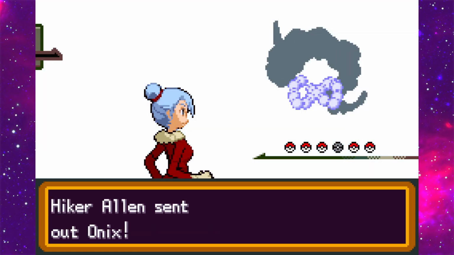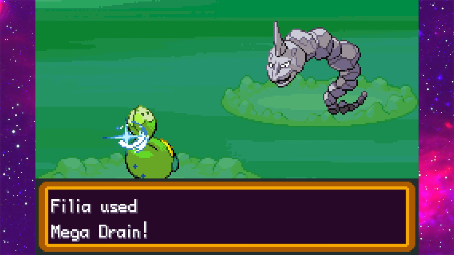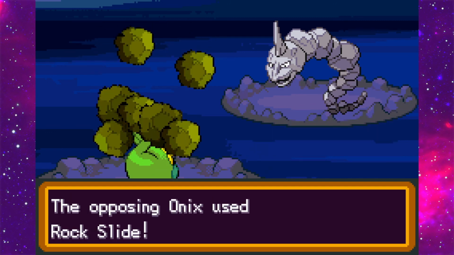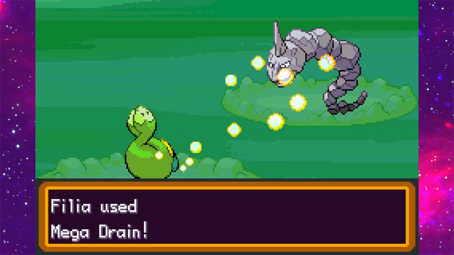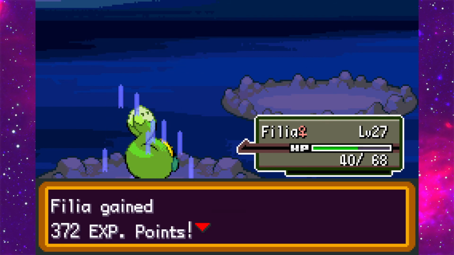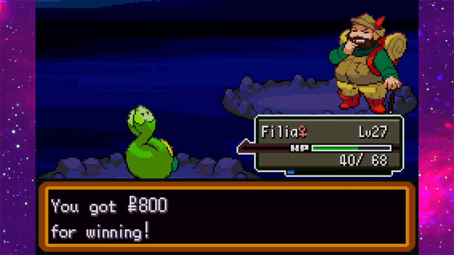Hiker Allen with an Onyx. That's exactly what I need. Your rock ground is 4 times effective. It's sturdy. I'm good. Give me that one HP back now. Okay. Monsters tell me that there are at least 20. Yeah, sure there is. Sure there is.